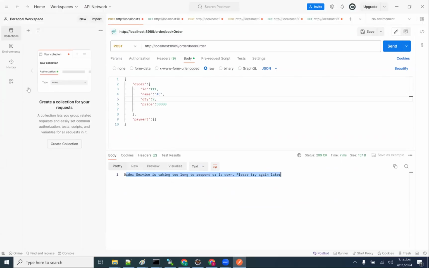So this is the fallback API, which is going to take care here. Clear, right? This is a fallback API, which is going to be called here once again.